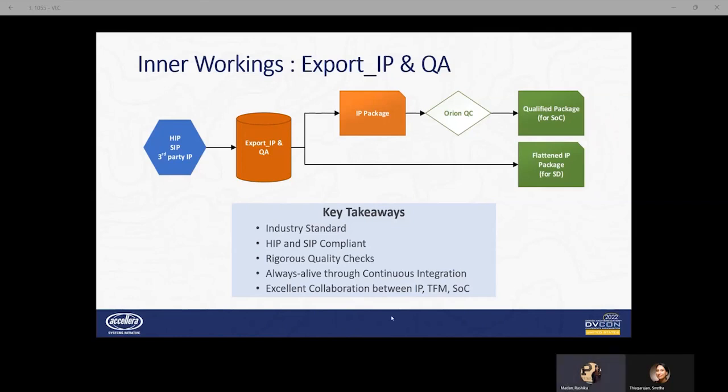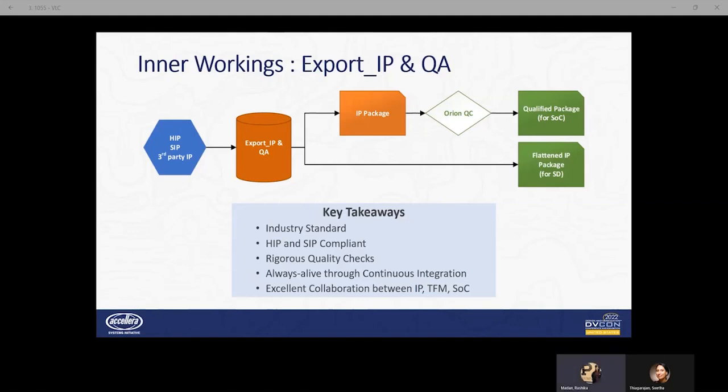There are three primary stages to packaging an IP: create IP data, generate the package, and run standalone QA. To create IP data, Export IP leverages built-in APIs from the IP's native build system. The second stage then takes this data dump and converts it into industry standard file lists that can be plugged into any downstream compiler. IPs can customize how the collateral gets packaged, depending on the SoC requirements.